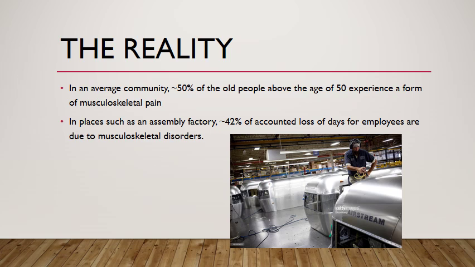And in places such as an assembly factory or basically any hard labor job, around 42% of accounted lost days for employees are due to musculoskeletal disorders. This is probably due to the fact that they're working on these trailers, for example, that they experience hip pain, shoulder pain, neck pain, and back pain, and had to call the day off simply because it's an overbearing job where they're creating such large structures.